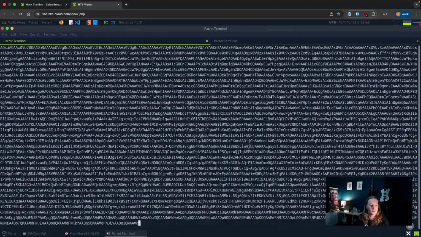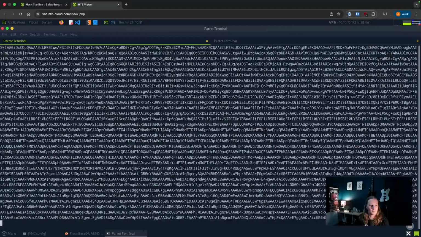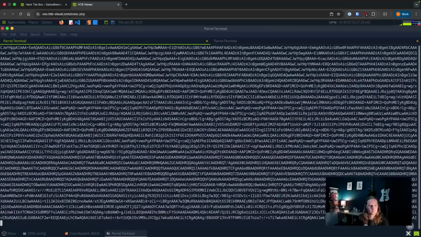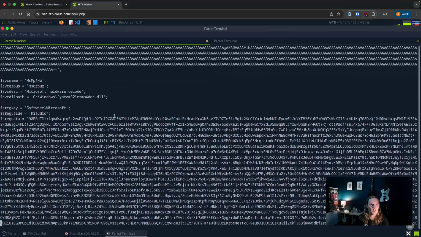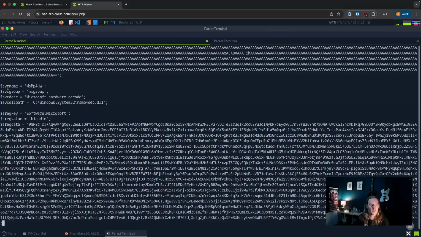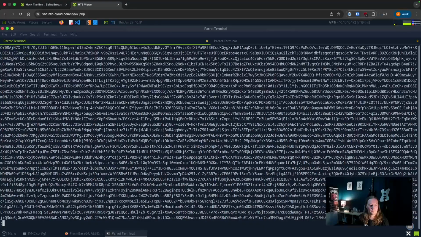We can keep scrolling through. So we've got some other variables being set here. SVC name, so service name, service group, service description, service DLL path, key value, more data.